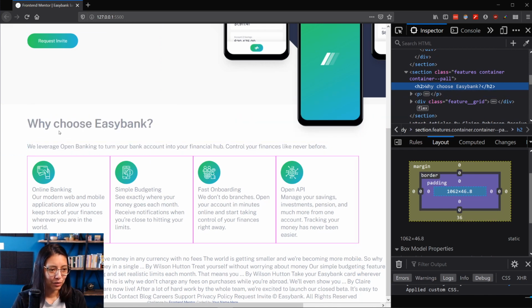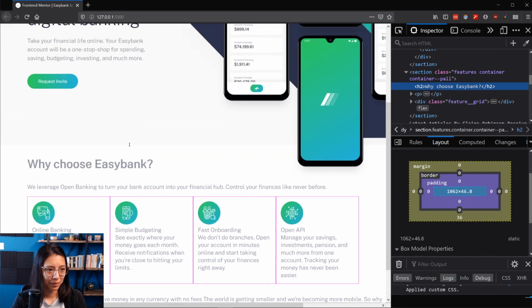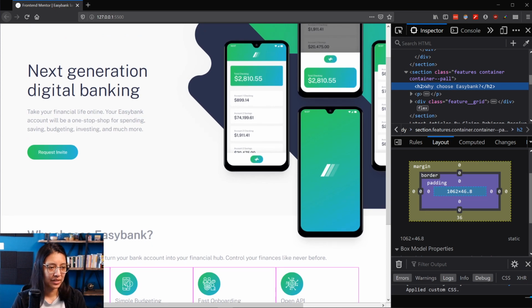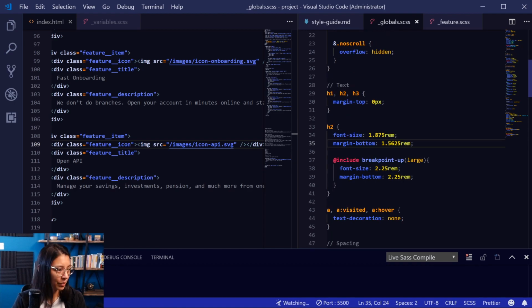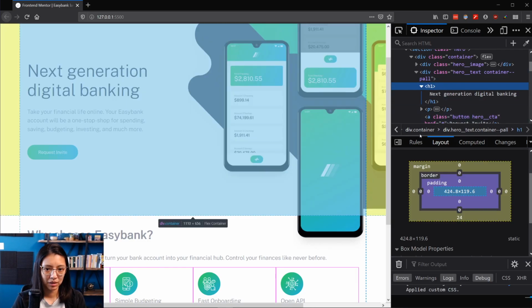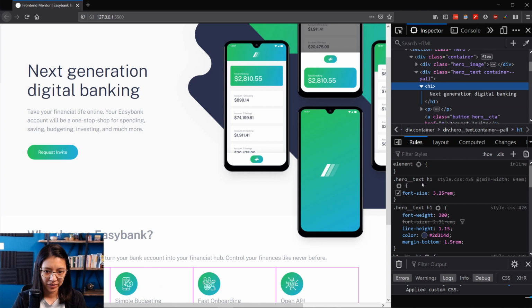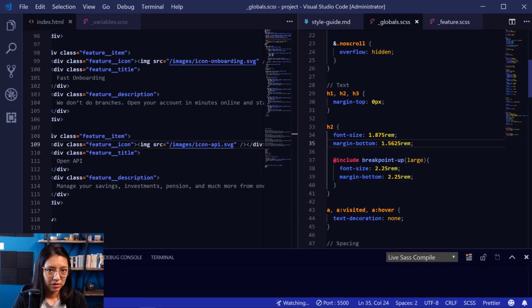Now we obviously need to make sure the text looks correct as well. So it's pretty similar to the H1 styles, except that it is a different size. So let's copy some of the H1 styles over. Oh, where did I put those H1 styles? I wonder if I put it in the hero SASS file. Oh yeah, hero text H1. I'm going to move these H1 styles from the hero SASS file into the globals, just because theoretically, if there were other pages on this website, they would probably want to use the same H1 styles as we have in the hero. So let's do that.